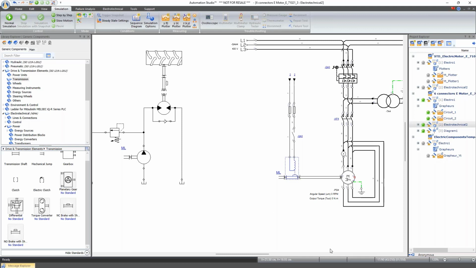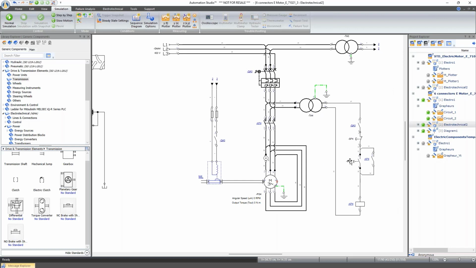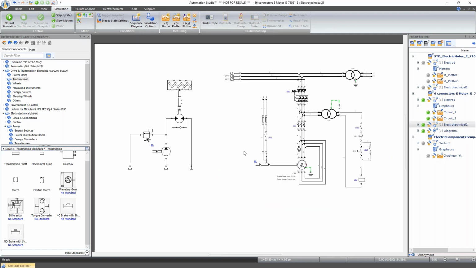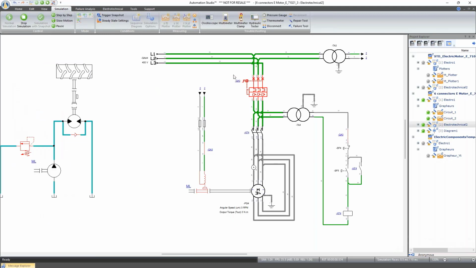So you can have your electrical schematic, and have an image or a twin of your brake on the electrical, the mechanical or the hydraulic circuit. So in this example, what we will do is we will start the motor, we will stop it, and we will see the effect when we don't use the brake, and then we will compare it to the situation with the braking. So in this example, I will start the simulation. This protection is controlling the brake.